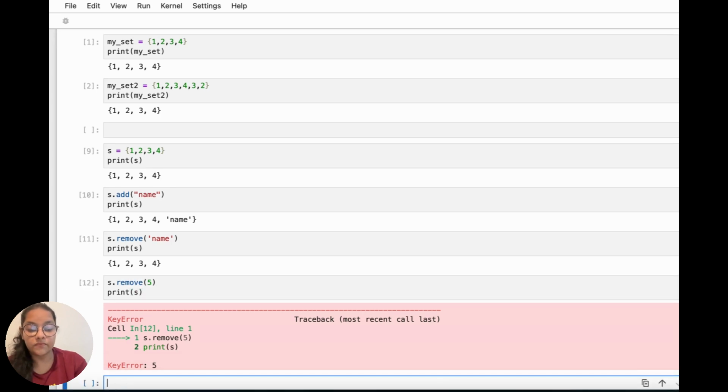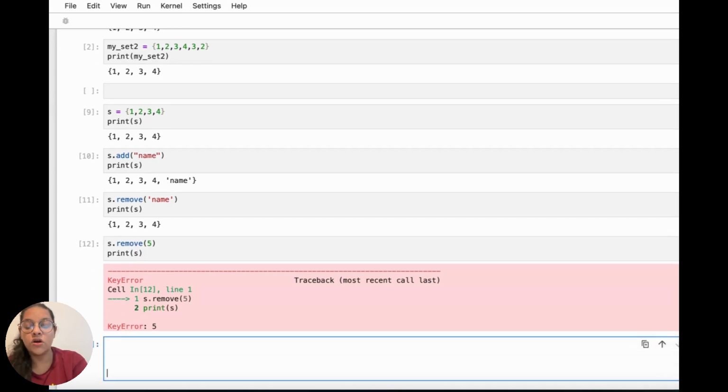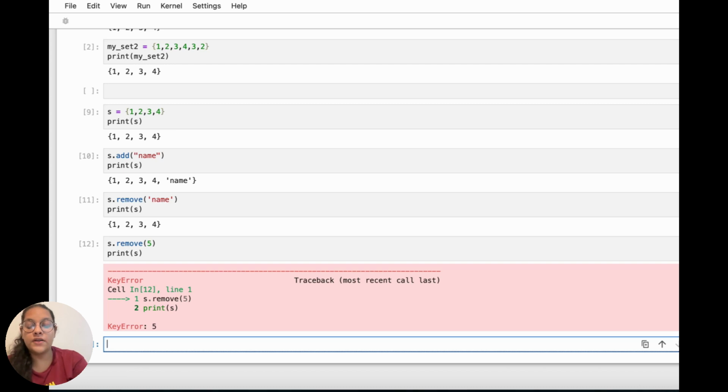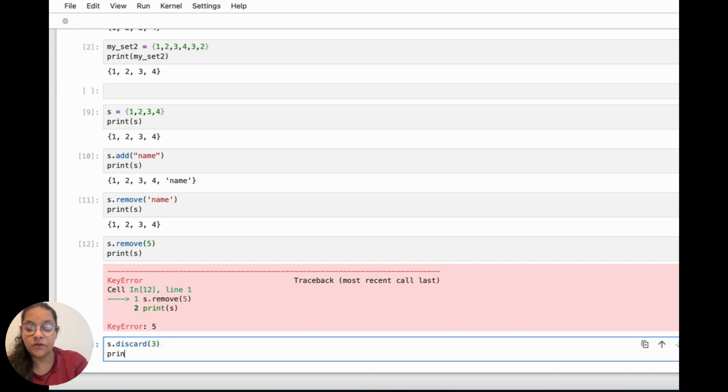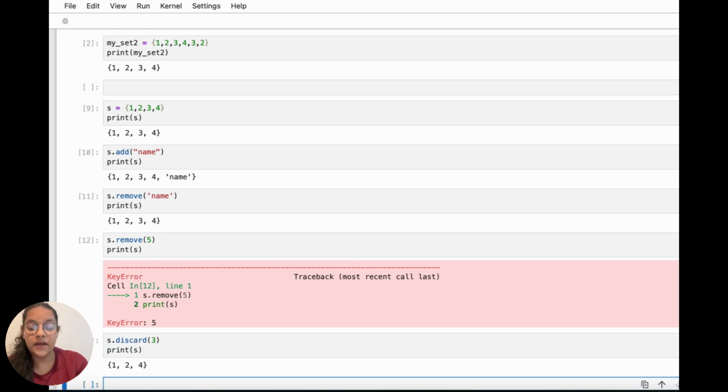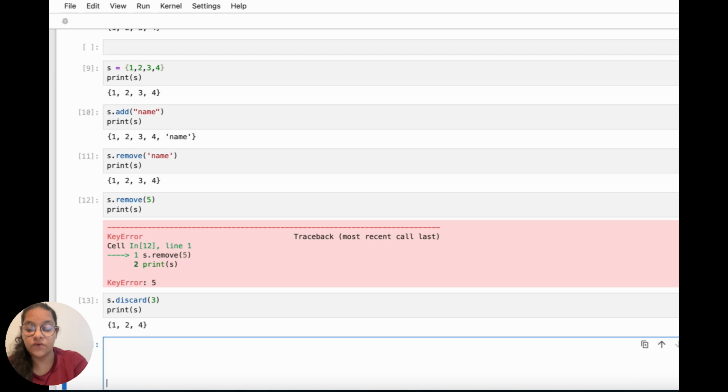Then next we move on to the discard method. How the discard method works: s dot discard 3. Then we'll print this. You can see it removes the 3.